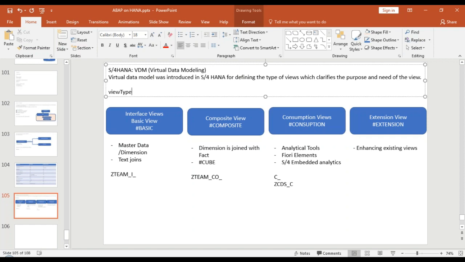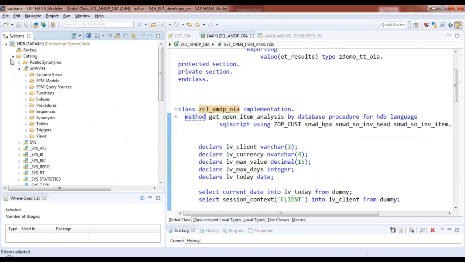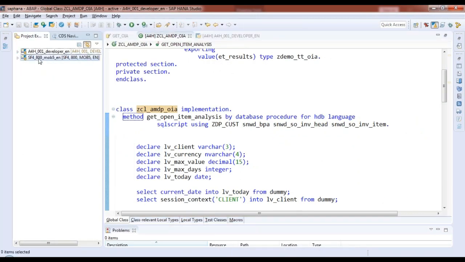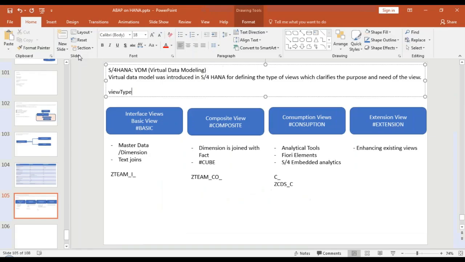We'll see in the system how to create these, and the beauty is I have an S4HANA system where I can demonstrate all these capabilities to you. Fortunately, I do have it. You can see this is my S4HANA 1610 system, where I will start creating all of these CDS views, and I will demo all of them to you. In fact, final consumption views, we will learn all three of them in this course, guys.